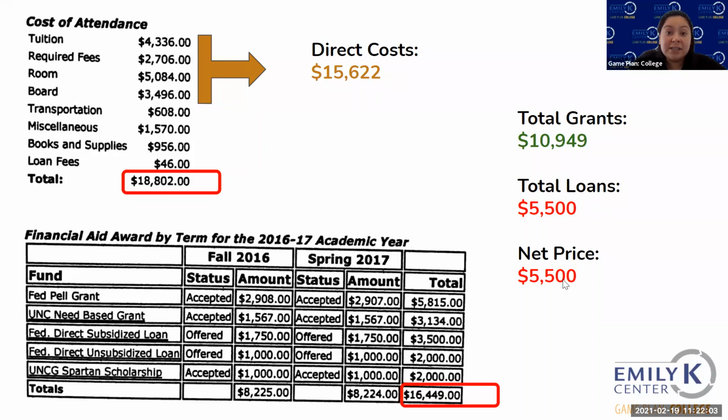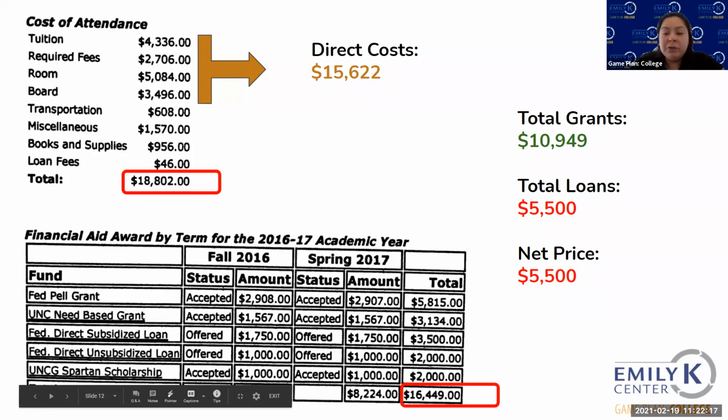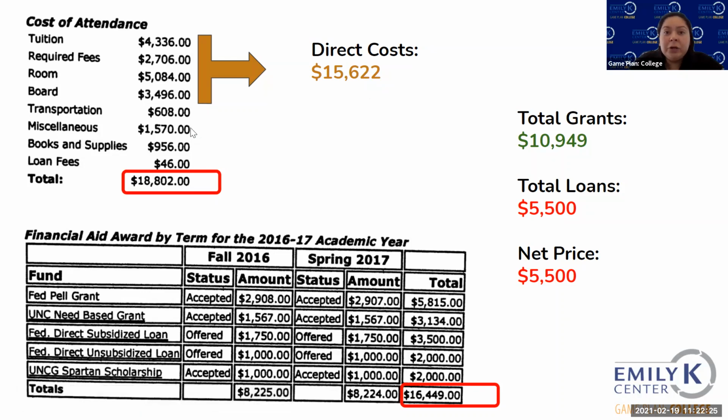Awesome. Scholarships. Yes, that's where scholarships come in from outside organizations. Working the summer before college, that is a great option. Someone said work study. Work study doesn't show if the student got offered it or not. More than likely they did because their EFC is 0. However, work study more so goes directly to you. You work and you get paid bi-weekly by the college. I would say work study covers mostly miscellaneous, those personal expenses and personal items while you're a student. So that's where work study helps out.